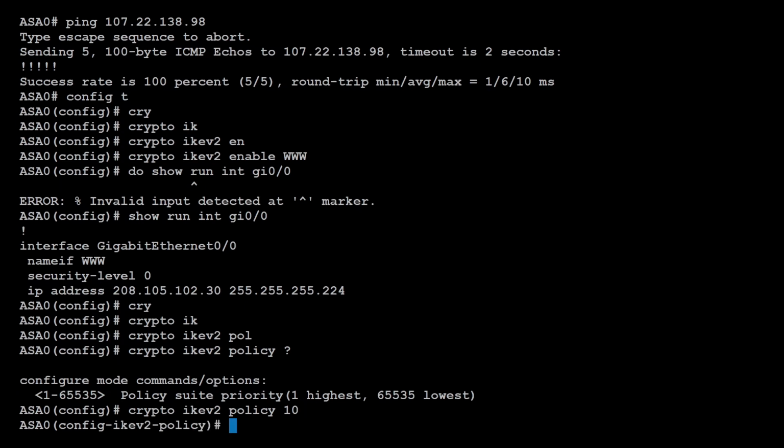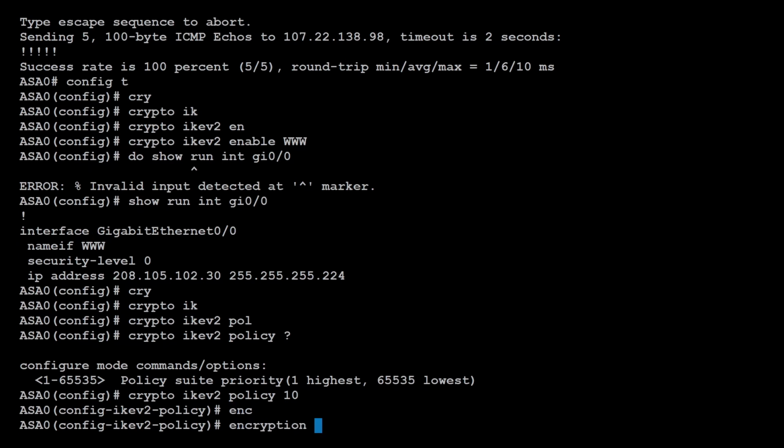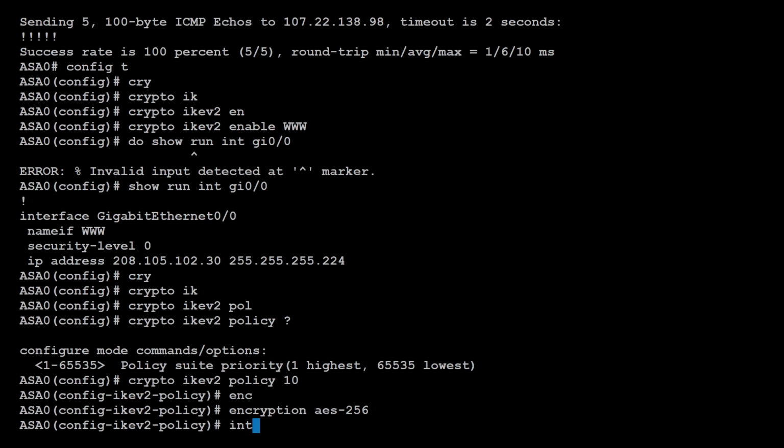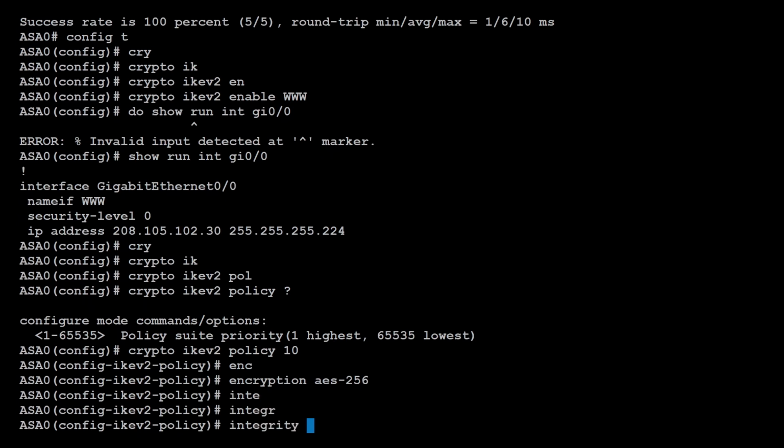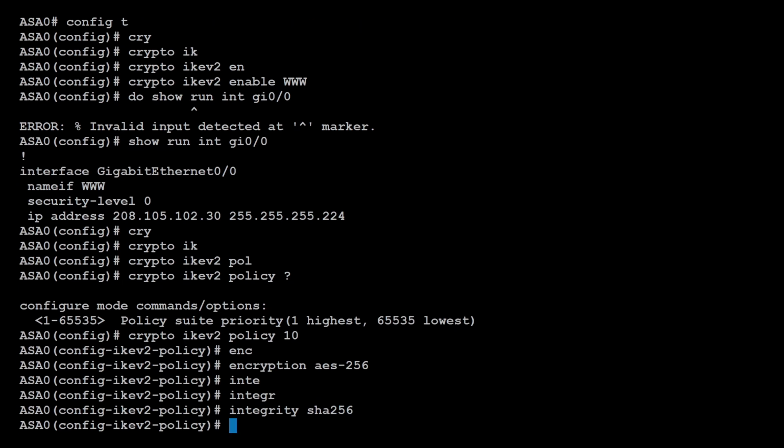So we just give it 10. And here's where we're going to put all of our IKE proposal settings under this IKE policy object. So for encryption, we'll use AES-256. For integrity, which is the hash, which is what the Juniper side calls the authentication algorithm, we put SHA-256.